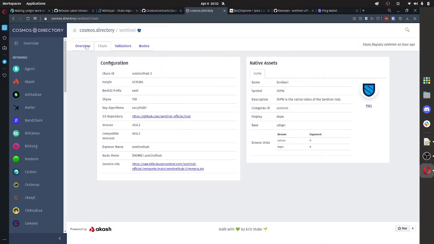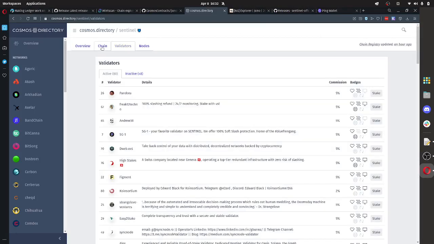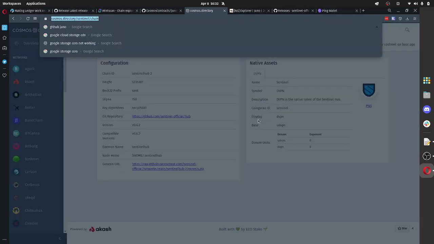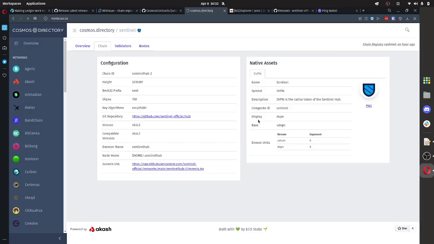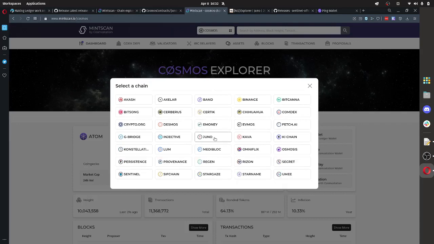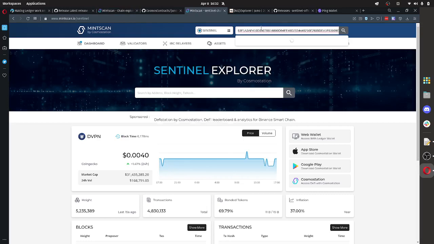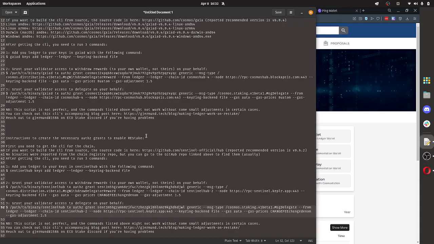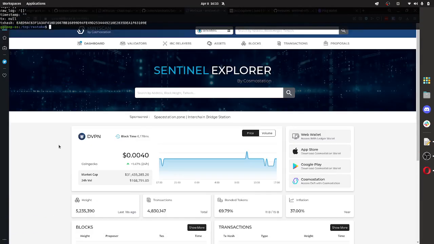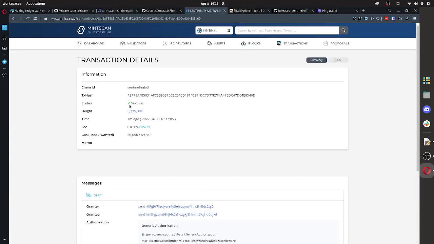Let's take a look and see if there are any explorers here. Nothing here, but maybe there's one on Mintscan. Not sure what it's called in that case. Sentinel. Okay, let's look it up. Does not exist, so I'm guessing it's the same, that it's just slow. Let's try the previous one, see if that one is indeed there and successful.